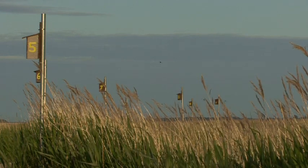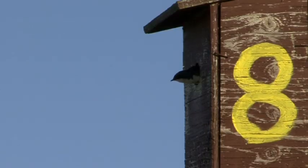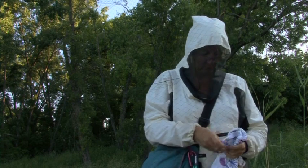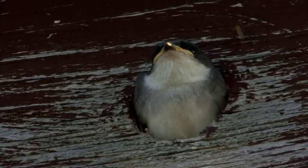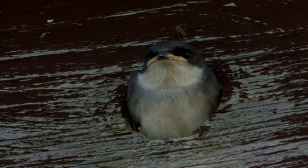Most of the land birds here, like the warblers and things, are here because of the insects. The downside of working in a marsh is the ticks and the mosquitoes and the chironomids, which hatch in their millions from time to time, and these guys are all taking advantage of that.